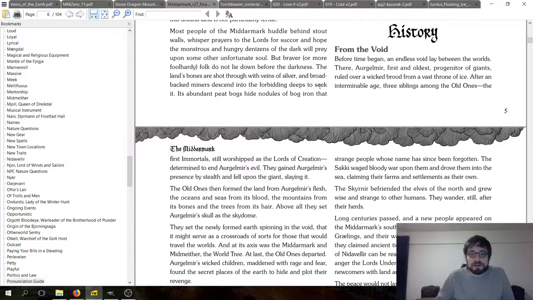It says, "From the void, before time began, an endless void lay between the worlds. There, Orgelmir, first and oldest, progenitor of giants, ruled over a wicked brood from a vast throne of ice. After an interminable age, three siblings among the old ones, the first immortals, still worshipped as the lords of creation, determined to end Orgelmir's evil. They gained Orgelmir's presence by stealth and fell upon the giant, slaying it. The old ones then formed the land from Orgelmir's flesh, the oceans and seas from its blood, the mountains from its bones, and the trees from its hair. Above all, they set Orgelmir's skull as the sky dome.